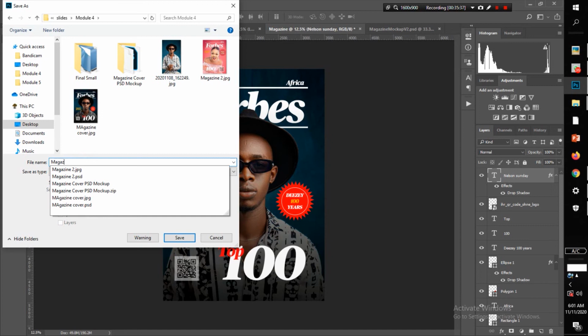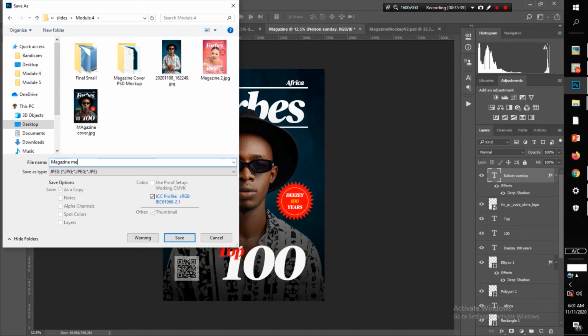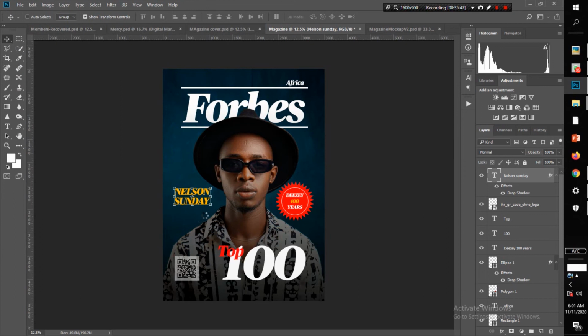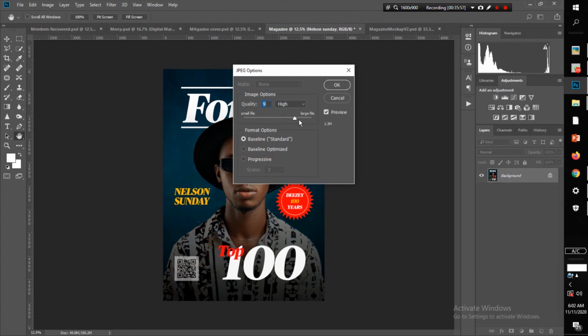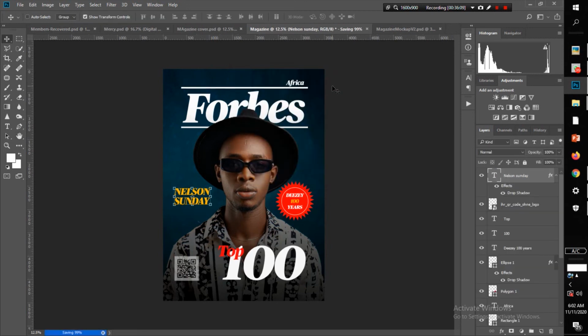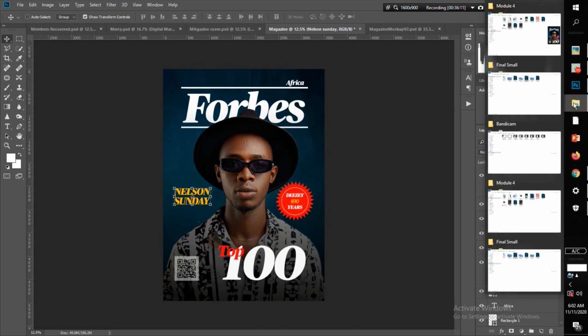Remember to always write your name, because you forget it once you are done with the project, and if you want to look for it again, it will be difficult. So I'll press save, then they'll show you the resolution you want to save it as. Is it 8, is it 7, is it 12? The higher it is, the bigger the size of the image. I always put it not too low but not too high, except it's something very serious. I'll take it at 12, but for something like this, I think 7 is okay. I said okay. So now we have gotten our magazine.